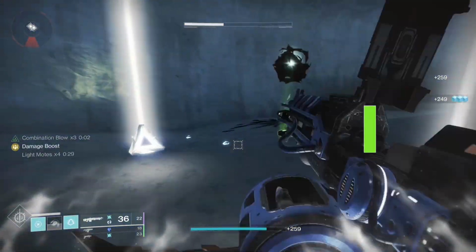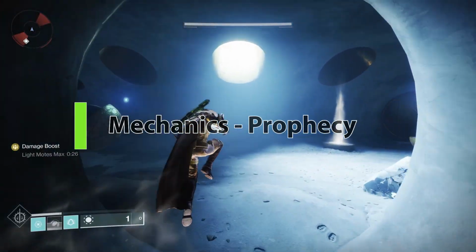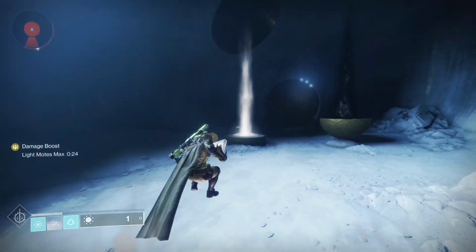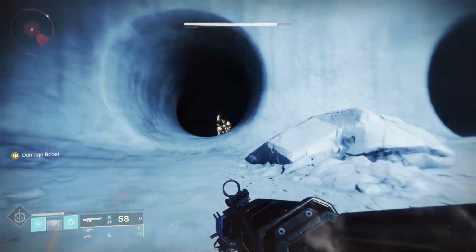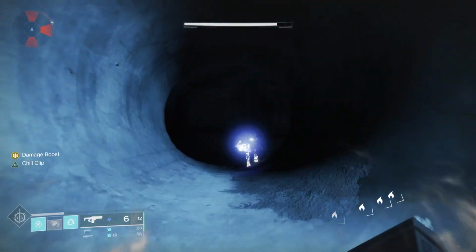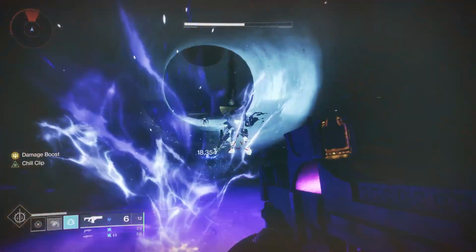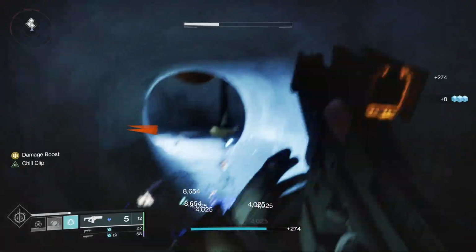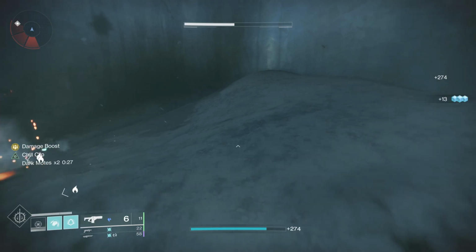For this first encounter, you will use a lot of the same mechanics that we use later in the dungeon. You'll notice that there is a door that prevents you from going to the next area. That door will not open until you cleanse 2 plates, a light one and a dark one, that are at the end of the room. To do this, you have to kill Taken knights to drop motes, similar to what you get in Gambit, based on whether your character is in a light area or a darkness area.